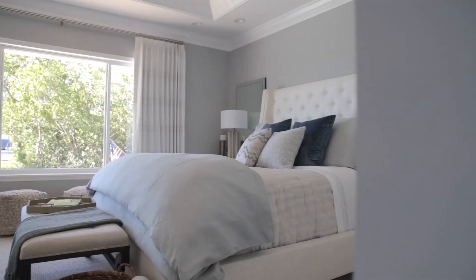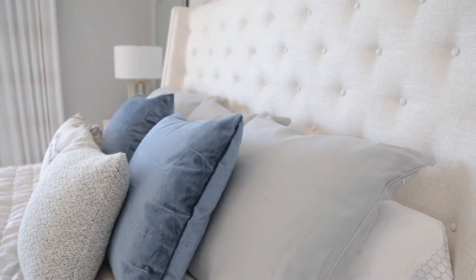One question I get asked a lot is how do I make a beautiful bed — and that's something you want to know for your master bedroom: how to layer and make your bed look stunning. I make it part of my practice every morning to get up and make the bed, because that really starts your day off fresh. Layering is key.